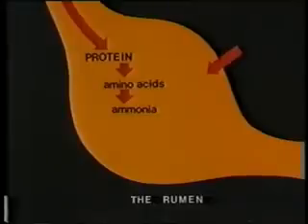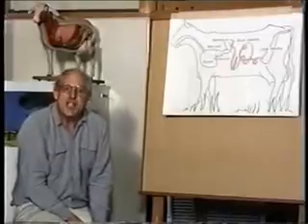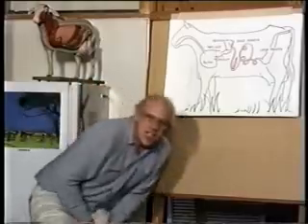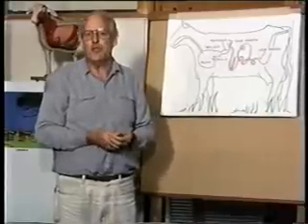The portion of dietary protein that is degraded in the rumen is called rumen degradable protein, or RDP, and the portion that is not degraded in the rumen is called undegraded dietary protein, or UDP. This portion of dietary protein is also commonly referred to as bypass protein. Some of the feed protein remains undigested and is excreted in the manure, making it unavailable to the animal. Depending on the extent to which proteins are broken down in the rumen, feeds will supply different amounts of UDP to the animal.